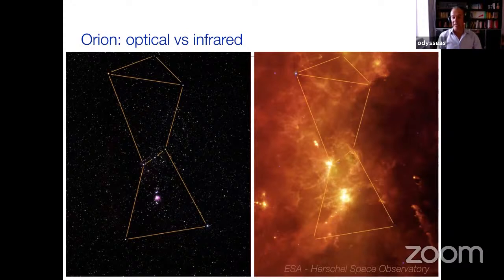And in these two images, most of the stars that you see on the left-hand side are foreground stars. They're in front of Orion. As Orion is a quite dense molecular cloud, you cannot see stars behind Orion. Orion is at about 500 parsecs, so there are quite a lot of foreground stars. And by observing on the right-hand side the distribution of dust, we can actually penetrate through, and we can see these clumps, which are locations where stars are forming.